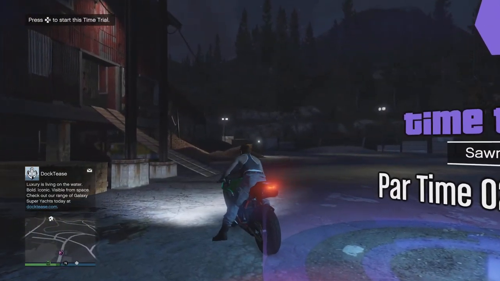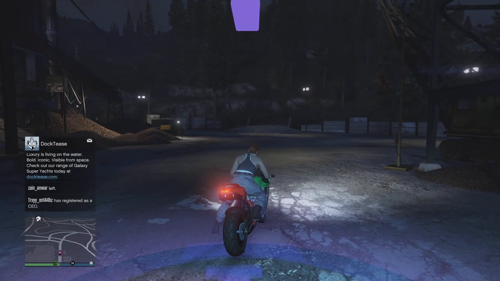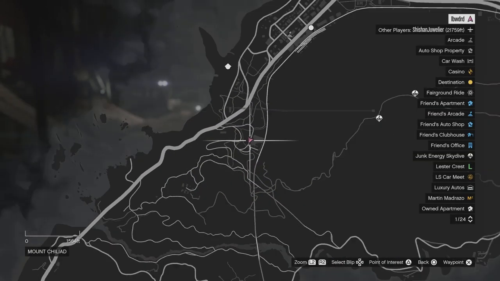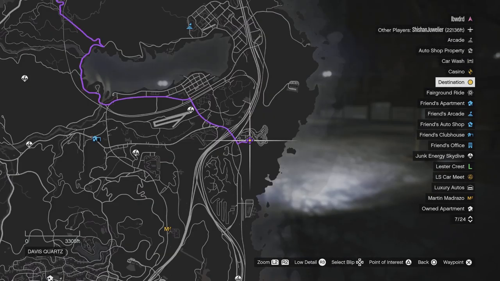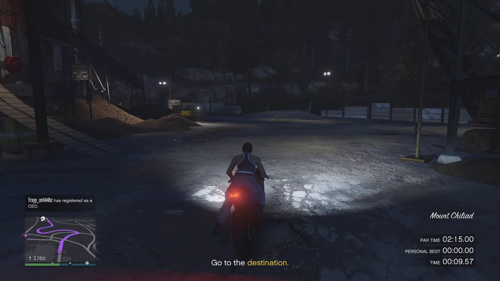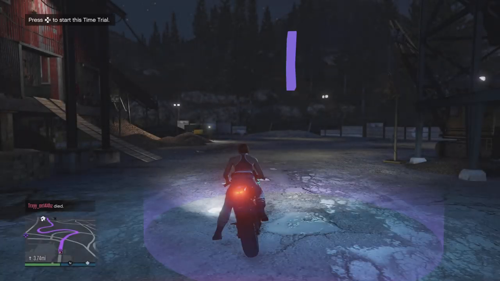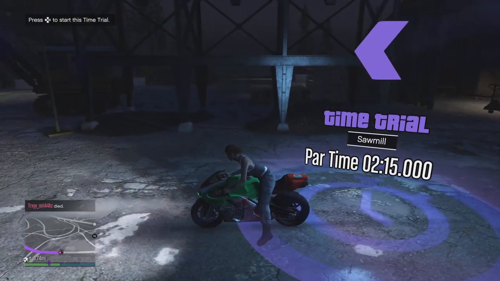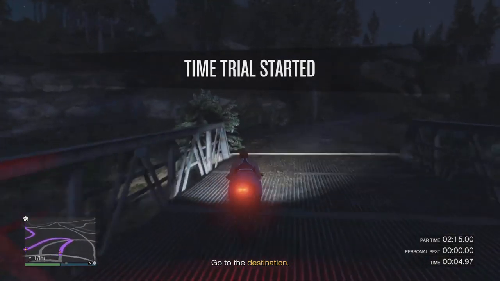So you need to turn around this way. And guys, follow my route. Start it. Destination is here. Alright, so you have 2 minutes to complete it. Right, you want to go as far as you can. Go. You can take my path.